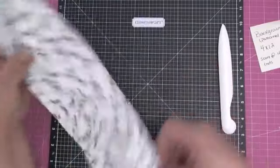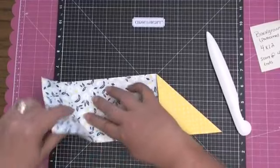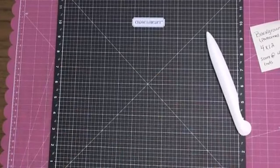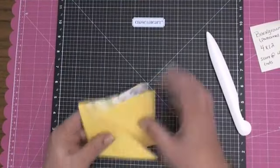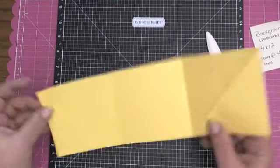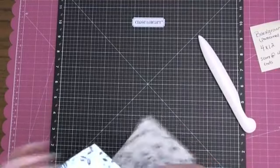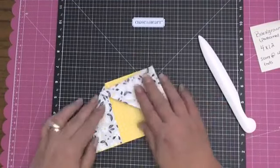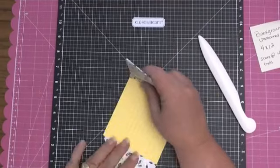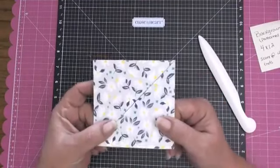So if you wanted to do it the other way, you just turn it around, fold these over the other direction, and your card would have that for the front. Okay? So decide however you want and do it that way. And I'm going to do mine this way.